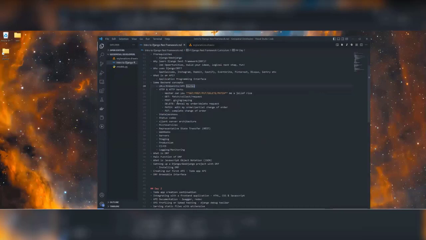Just think of it like LinkedIn or something. On LinkedIn, when you write a post and click on post, this is what is being sent to the backend: post. The backend receives it and saves it on the database. When you delete your post, this is what they send to the backend. The backend receives it and deletes your post, maybe your tweet. When you edit your post, this is what is being sent. When you log into LinkedIn or Twitter, this is what is being sent to fetch all the trending posts to display on your timeline.